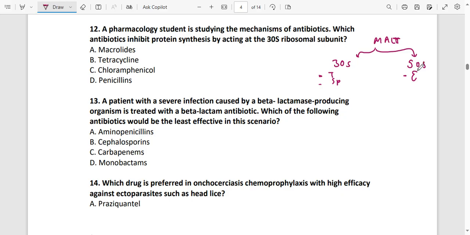Others on the 50S, most of the macrolides. Also, chloramphenicol is a common drug which is going to fall here. Clindamycin, lincomycin, and then others on the 30S. Apart from the strepto, I think these are the common ones: tetracycline, these are the most common ones. Also gentamicin, these are common ones that we can know here.